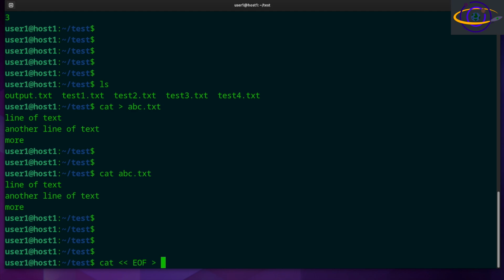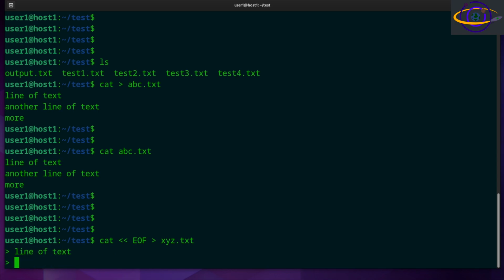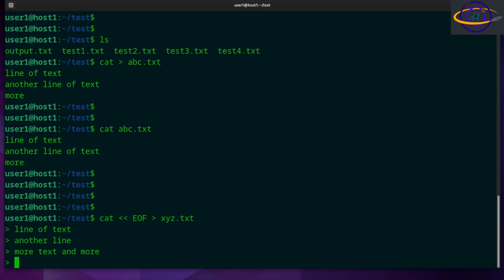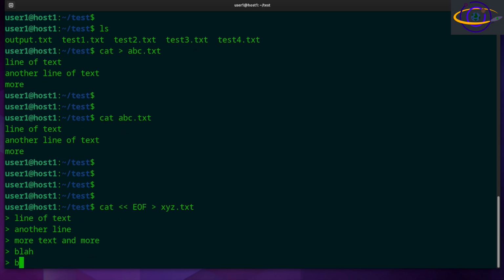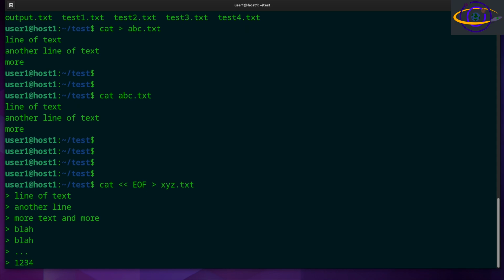Let's call the file xyz.txt and hit enter, and similar to how we did it before, we can type in lines of text. Say line of text, another line, more text, and more, blah, blah, dot, dot, dot, 1, 2, 3, whatever you want to type.